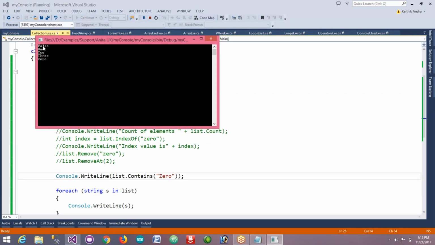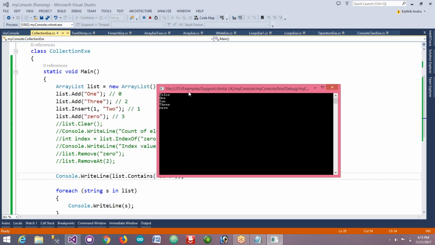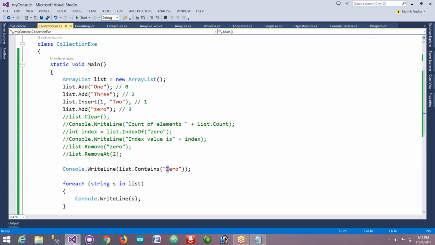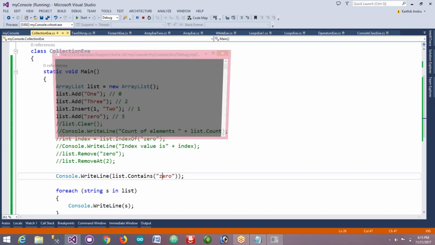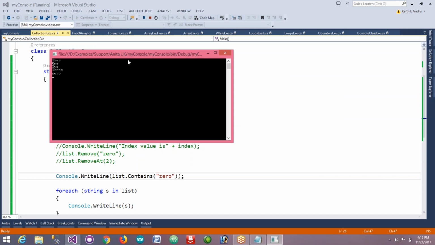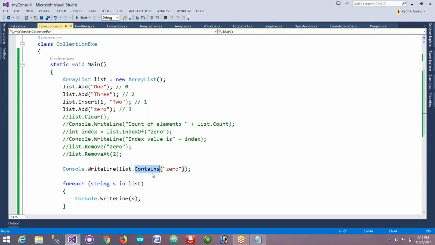So the first one you can see here is false because it is case sensitive. Now I'm replacing it with a small z. Then here you can see true. So based on this method, we can identify whether the value is available in the list or not.